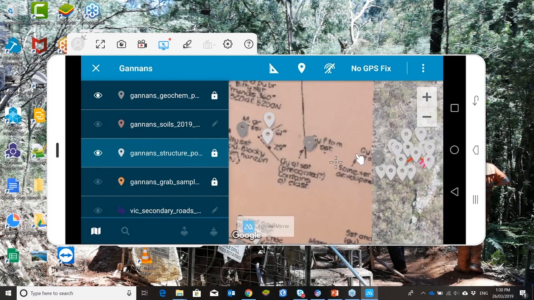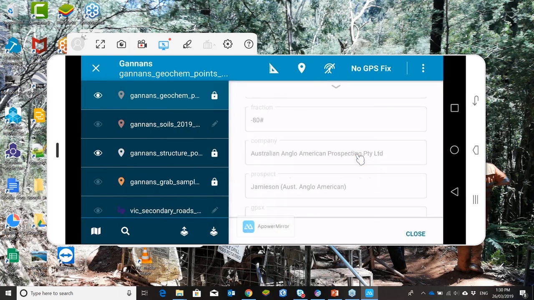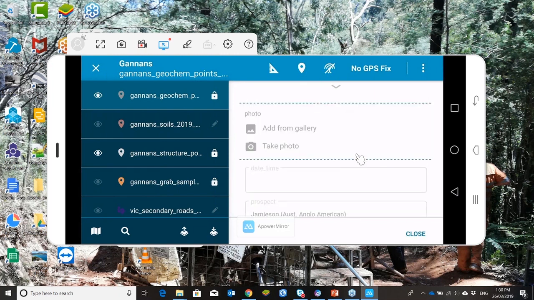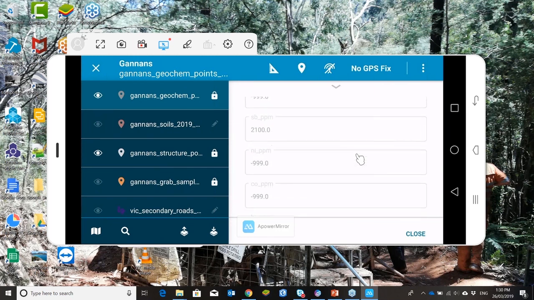So I'm going to select those grey points. Now if I just want to look at that, see it's locked, so I can't edit it, but I want to just look at it so I can see the detail that's come in. So I can see, okay, this was assayed already, it's going 43 lead. I was interested in the antimony here, so scroll down, it's going 2,100 antimony at that point, okay?